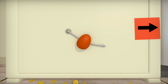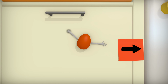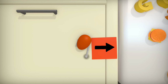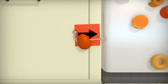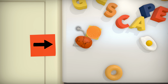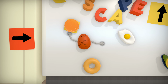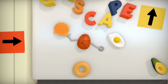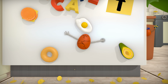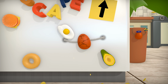Alright, okay, so we're supposed to go to the right, it looks like. Okay, so my fingers just don't want to work this way. I can't get my brain to quite grasp the concept of... Whoa! Ow! A refrigerator magnet broke my... You know? Escape. Eggscape. Oh, I get it. That's cute. I will say the design of this game is really adorable.